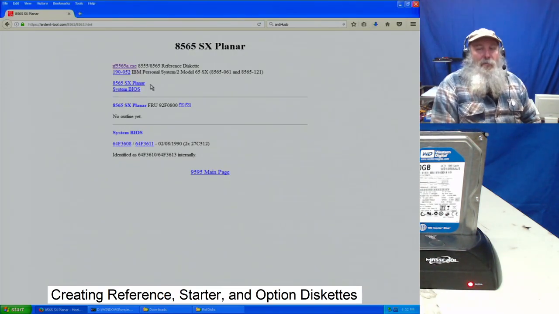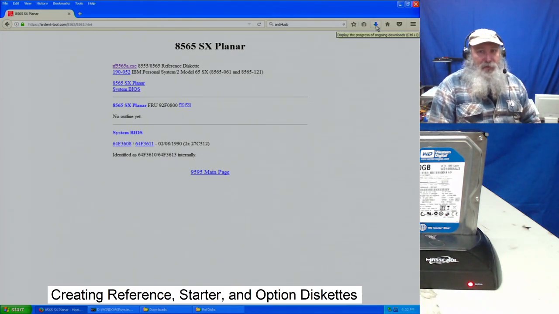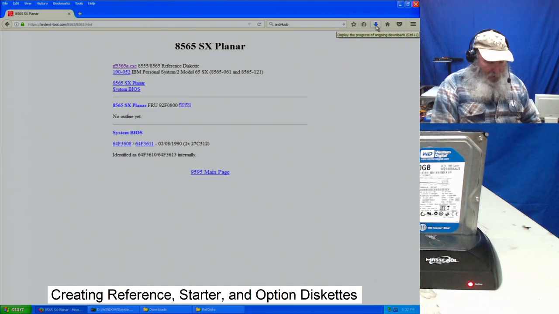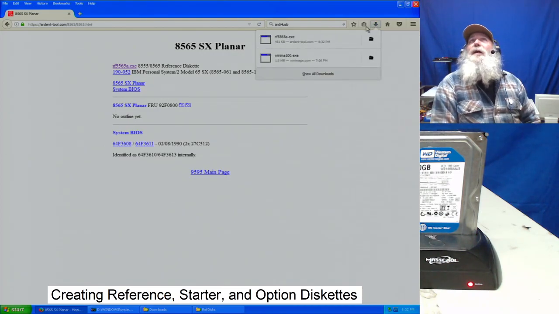And modern operating systems can prevent you. The browsers on there can prevent you from downloading those executable programs as well. So that's why the steps have been taken to put those in image formats and some other things to make them a little bit easier or zip them up. And I've got that downloaded now in my download directory.